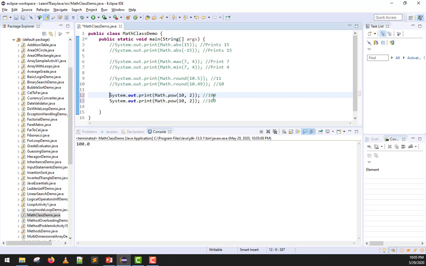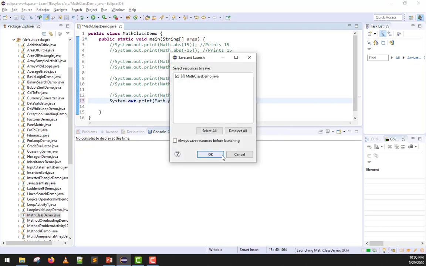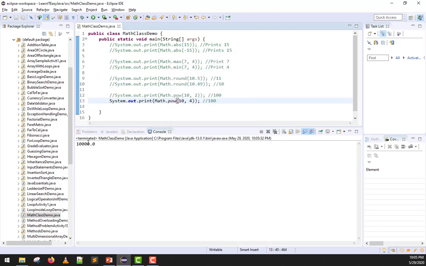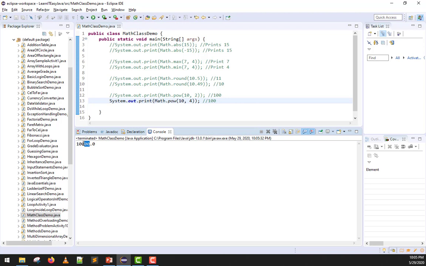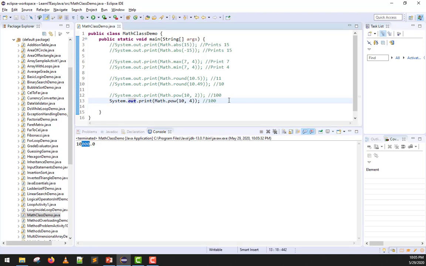Ang advantage kasi na paggamit ng math.pow is kung nilagay ko dito up to the 8th power, then wala tayong ganong issue dyan. So, hindi ko na kinompute kung ilan yan, pero medyo malaki-laki yan. Bawasan natin kasi 8 beses niyang imumultiply yung sarili niya. Gawin na lang natin by 4. Naging floating point na siya kung mapapansin ninyo kasi sobrang dami nun. So, ang 10, kapag ni-raise mo yun to the 4th power, ito yung makukuha mo. That is 10,000. Okay? You can validate gamit ang calculator. Pero malaki naman ang tiwala ako sa Java, so hindi ko na yan i-validate. Okay? So, isa sa mga pinakamagandang function o usable is also yung math.pow.